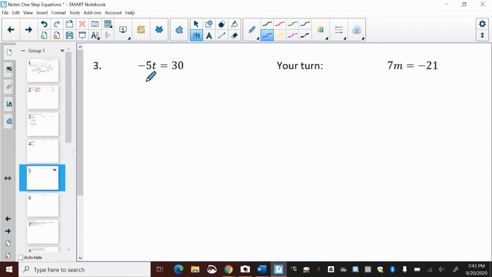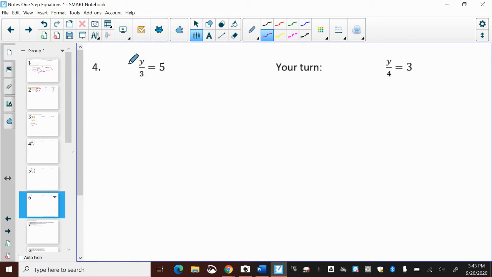Over here, I want to isolate the t. Right now it's being multiplied by -5. The opposite of multiplying is to divide. I want my t to be positive, so we are going to divide by -5, because a negative divided by a negative gets you a positive. Again, what we do to the left, we do to the right. And we're going to show our division through a fraction like this. The -5s cancel out, getting just 1, and 1 times t is t. And on the other side, 30 divided by -5 gets us -6.